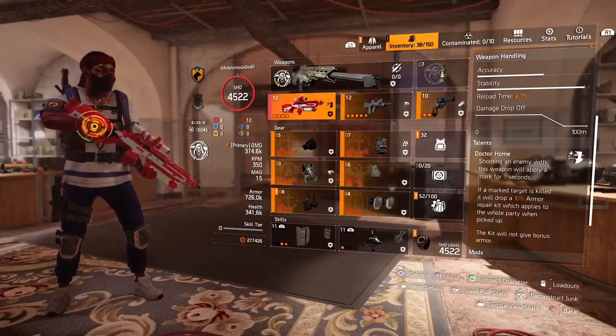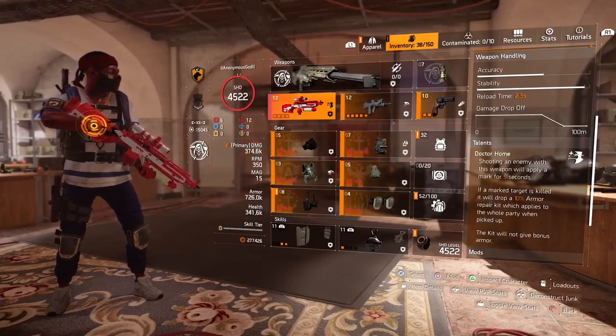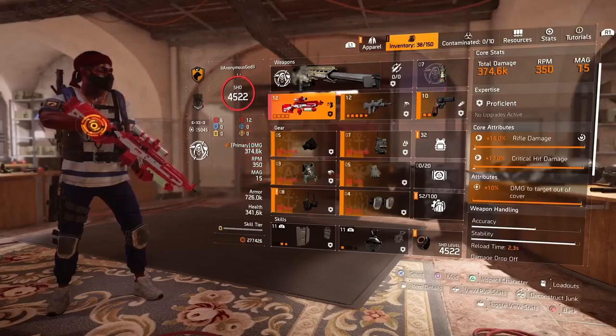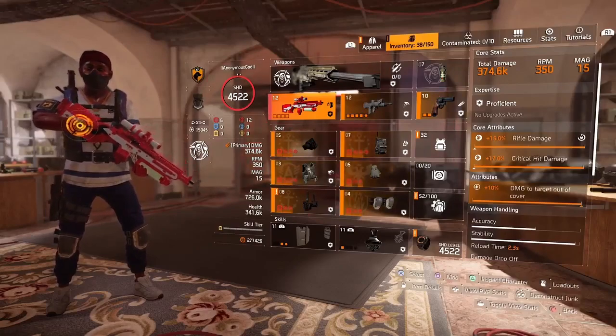But I mean, if they left the Dr. Home that way, then I think a lot more people will use it and the talent won't be useless like it was before. But anyways, this is the build that I will show you. I'll show legendary gameplay after this as well, and I'll show those two clips. They'll be in the timestamps on the video.